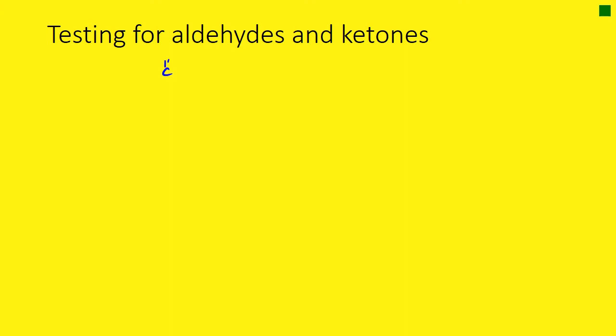Okay, so let's quickly write out the oxidation reaction for the aldehydes. Here's an aldehyde here. So we've got a carbonyl group, a hydrogen, and any generic alkyl group. And the mechanism for this we don't need to know at A level, but instead what we can do is we can just say that we're going to add an oxygen for the oxidation reaction. That's in square brackets because it doesn't really come along as a straight atom. It's a two-step mechanism, never mind. So when that happens, you get the alkyl group bonded to the carbonyl group, which is now bonded to a hydroxyl group, making a carboxylic acid.